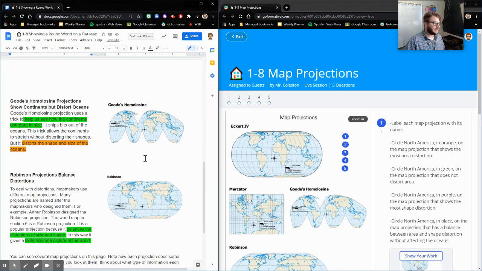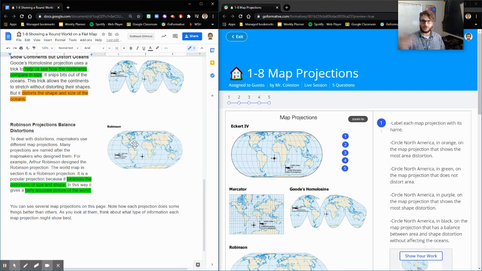And then the last one, this is kind of like the Goldilocks world of map projections: the Robinson, which tries to balance all the different types of distortion, and the goal here is making a fairly accurate map of what the world looks like. Again, not perfect, but this is a good middle ground. It has a lot less distortion overall than the other ones. All right, cool. So we're going to use that as we work on our assignment.